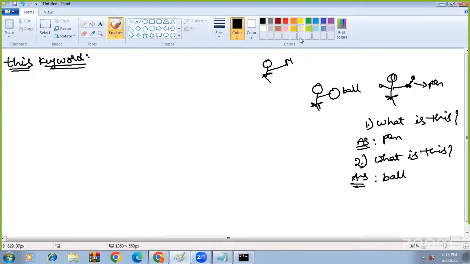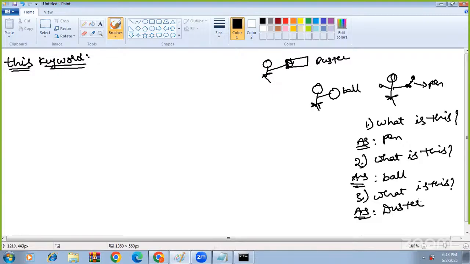Already here I have taken pen. Just I will take duster here. Okay, this is a duster, for example. In my hand now there is a duster. If I ask here, what is this? What are you going to tell? You are telling it as a duster. Sir, why are you writing the same question every time? Yes, the question has to be the same. The answer will change here. That is the point we have to discuss here.